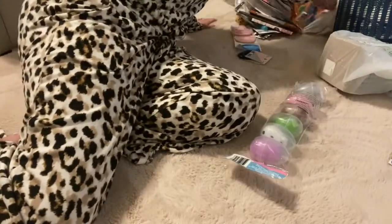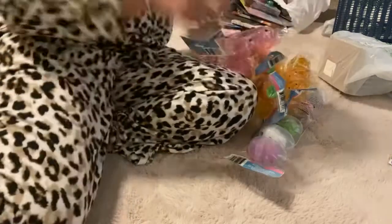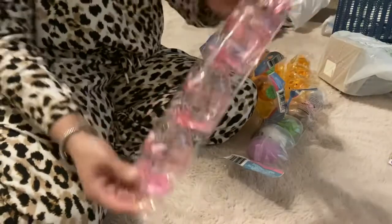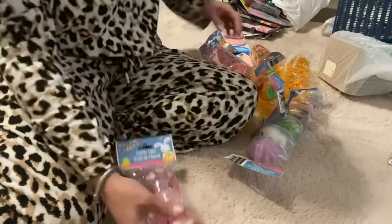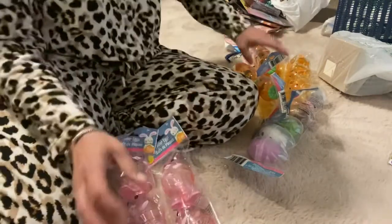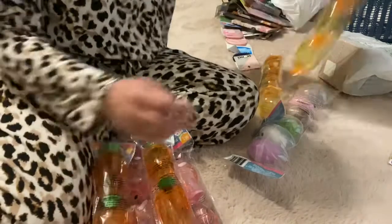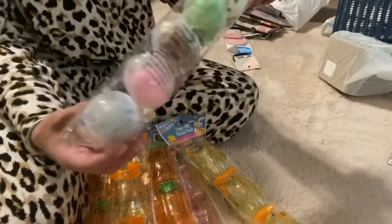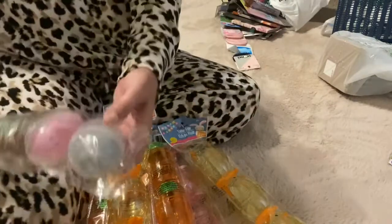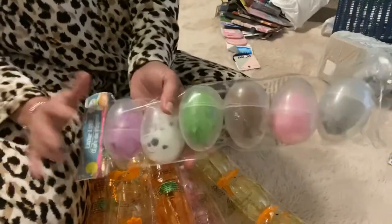How about these — I only saw these in one store and I haven't seen anybody haul them. How super cute are these? They're little eggs with little bunnies inside. I got two packs of those, and look — little carrots, so stinking cute! And little chickies — I got two packs of the chickies. And look — oh my gosh, how cute are these? There's an elephant, a little pig, a little monkey, a little frog, a little cow, and a little hippo inside.